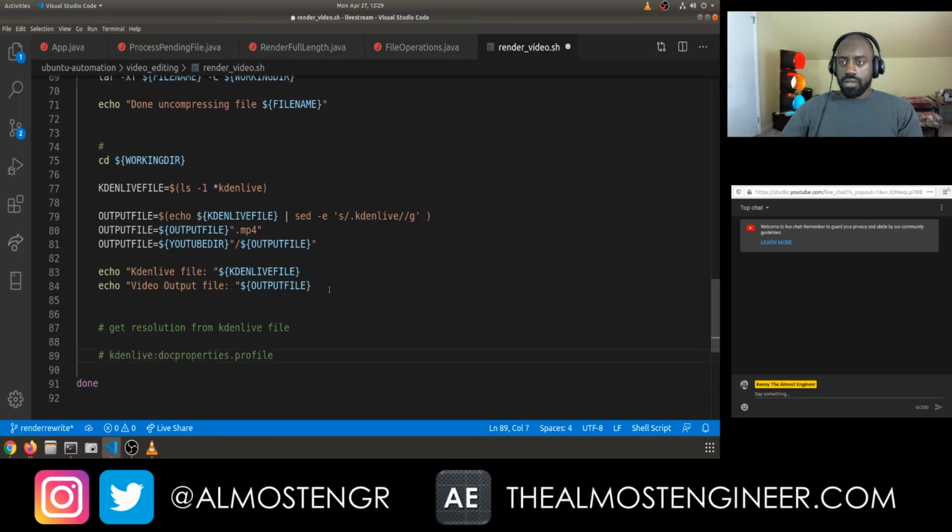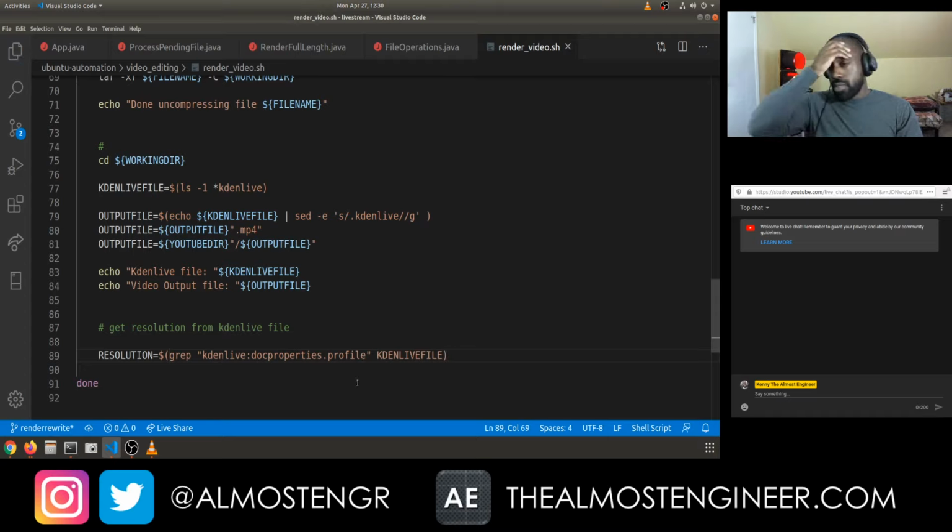And so, no, going to need that. So actually going to do a grep for that string in the Kdenlive file, and then going to put that into a variable called resolution. And actually that needs to go inside dollar parentheses and parentheses.